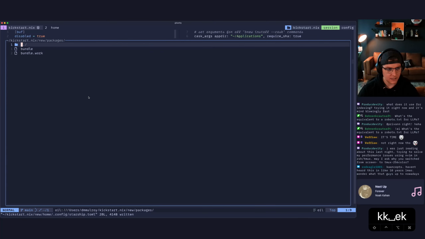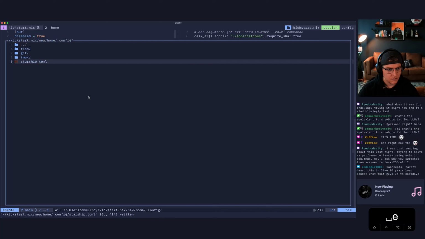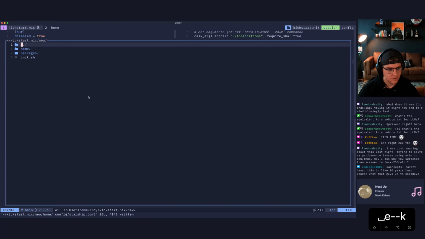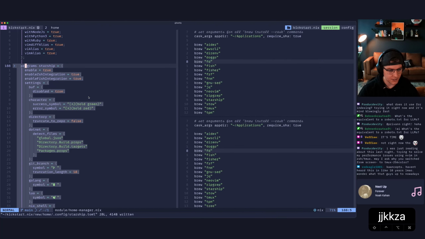The next thing we need to, let's go reconcile here. We're gonna have to update our, here, hold on, let's go through Home Manager. So we got Tmux, we got Starship.